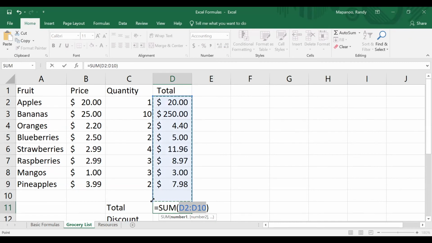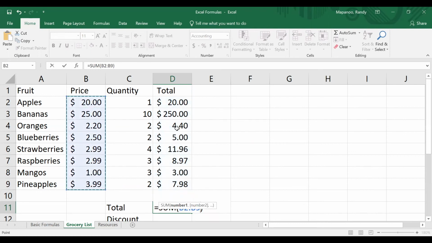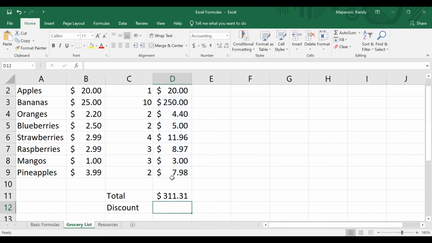Now, Excel is pretty good at predicting what I want to sum up. But if for some reason this is not the set of numbers I want to add up, maybe it's this set over here, I can click and drag to select this set. But I'll go ahead and return it back to these numbers here. Now all I have to do is hit enter on my keyboard and I'll get the answer there. Again, there are hundreds of functions in Excel.